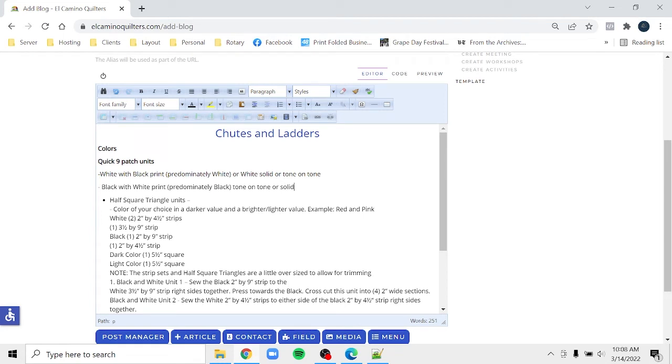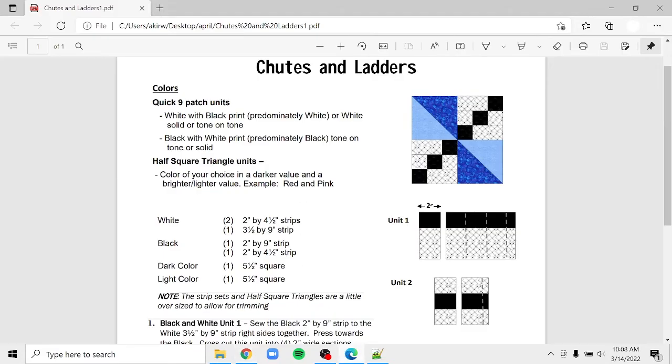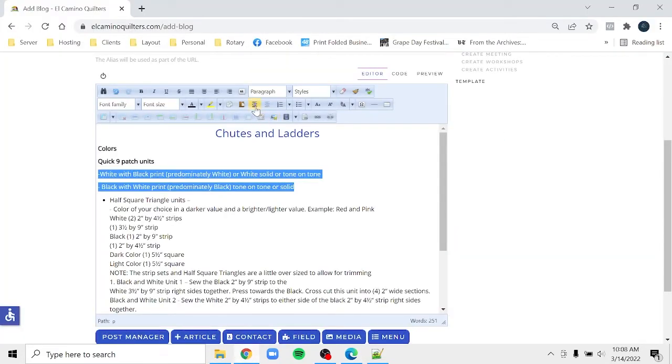But now one of the other things then we did want, if you look at this, we're indented a little bit. So the way we do that is up here on this second line of the toolbar, you'll see right about the middle, there's an indent button. So we indent, and it just moves it over like that.